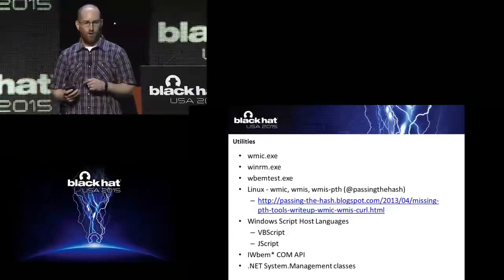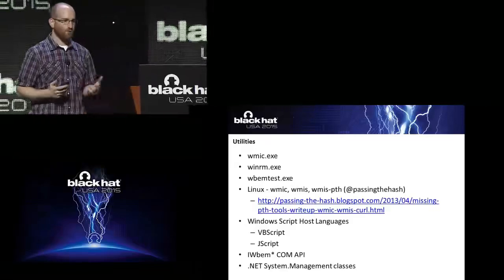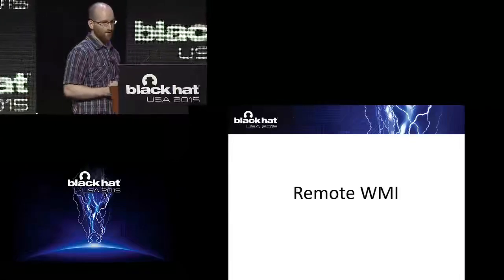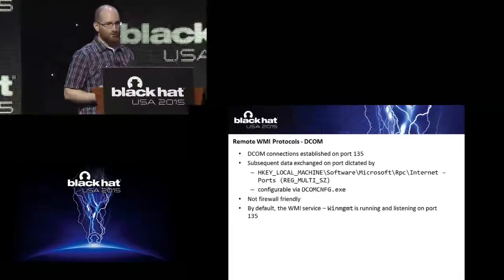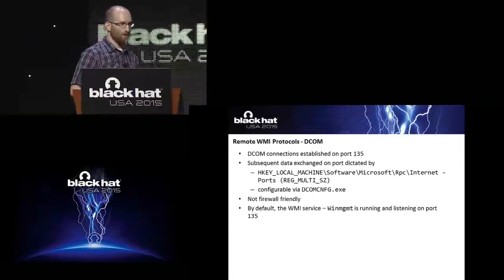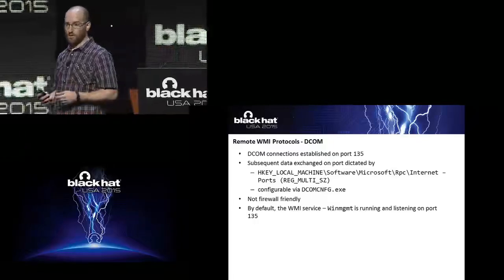There are some additional interfaces as well, VBScript and JScript. If you're going to incorporate this into your code, you have some COM APIs, as well as some pretty full-featured .NET classes. All right, if we're going to interact with this stuff over the network, which is pretty amazing that we can do, because on every system, the WMI service is already listening.